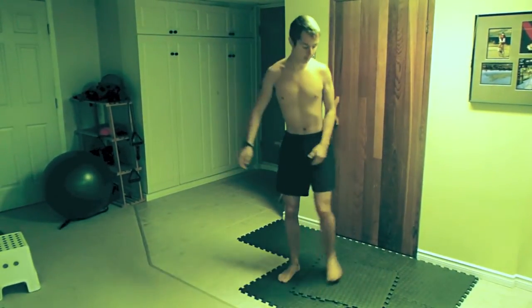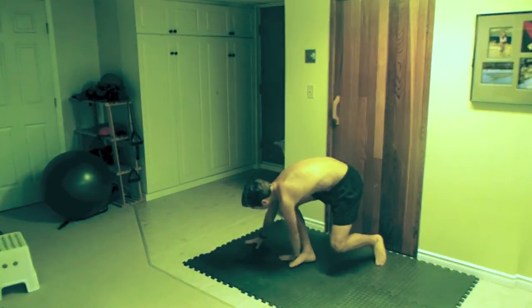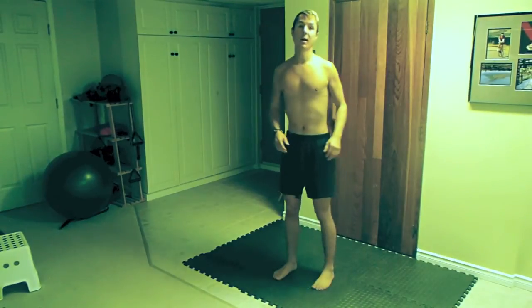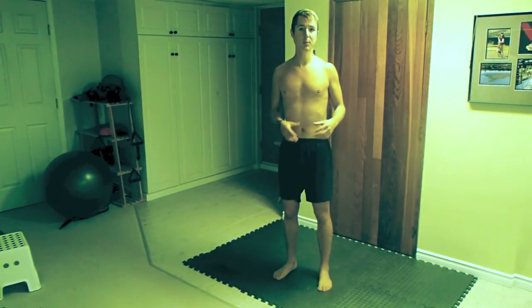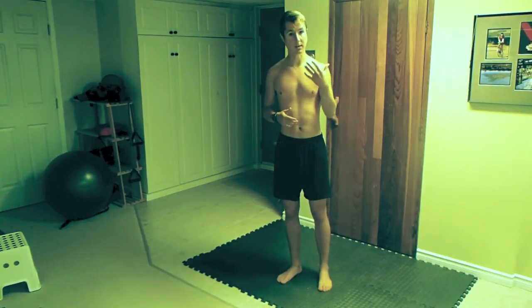If you look at the people who lift the heaviest weights in the world in the Olympics, they're always wearing those weightlifting shoes, and those weightlifting shoes lift their heels up, so they're on a bit of an incline. Makes it a lot easier to keep their back straight and sink down nice and low.